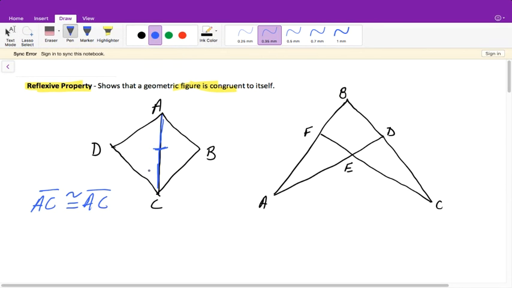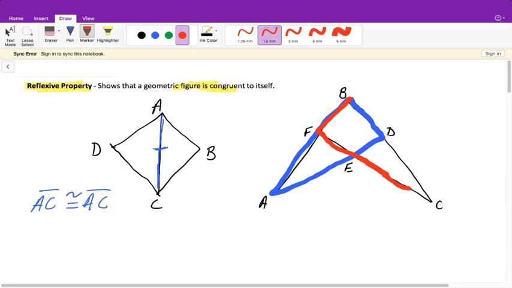All right, so this is one of the ways that you should already know by now because it's clearly part of both of our triangles. The other way that it could appear is something that looks like this. So if I highlight these two triangles, and then I highlight these two triangles, and we're focused on triangle ADB and triangle BFC, if you notice, there is an angle that appears in both. This angle B appears in both. So sometimes it'll be an angle that appears in both of our triangles, and you would have to say that angle B is congruent to angle B. All right, so if you notice here, our triangles are overlapping. They're sharing both of the angles. The whole angle B is in both of them. So we would have to be able to say that angle B is congruent to angle B.